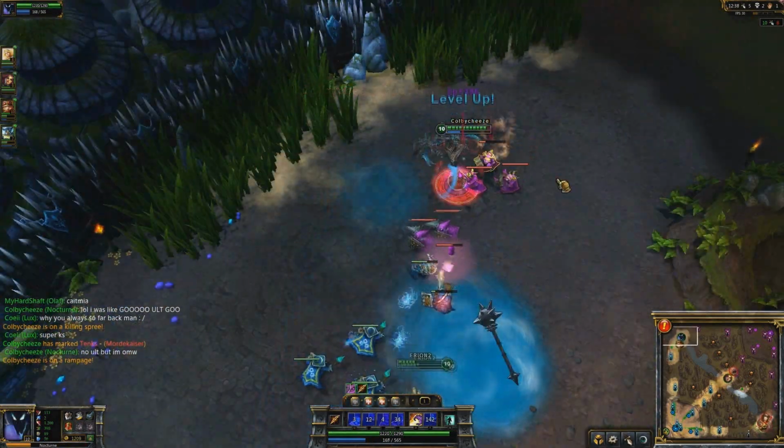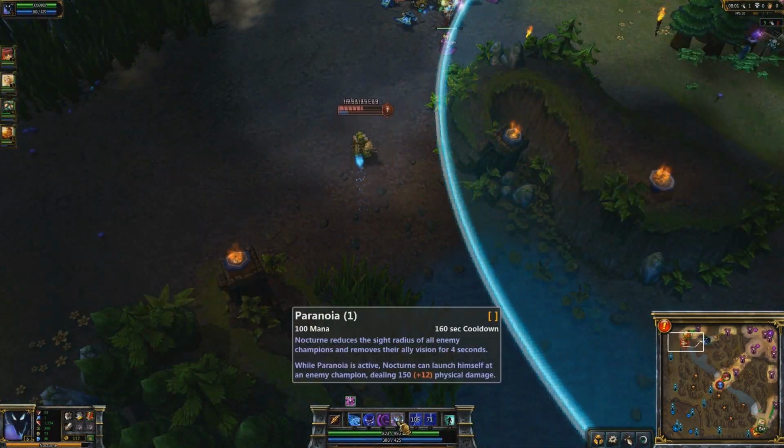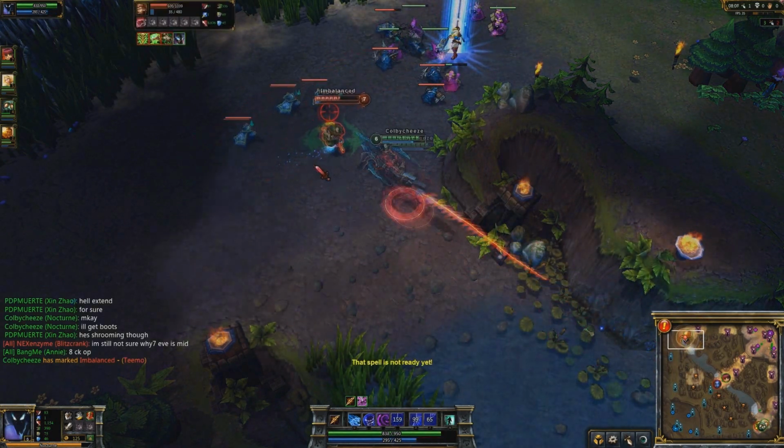So like I said, you do not want to be overextending against a Nocturne, and once you hit level 6, which is not going to be far after this level 5, of course, you can really pick up some easy ganks as well, even if people aren't completely overextended.